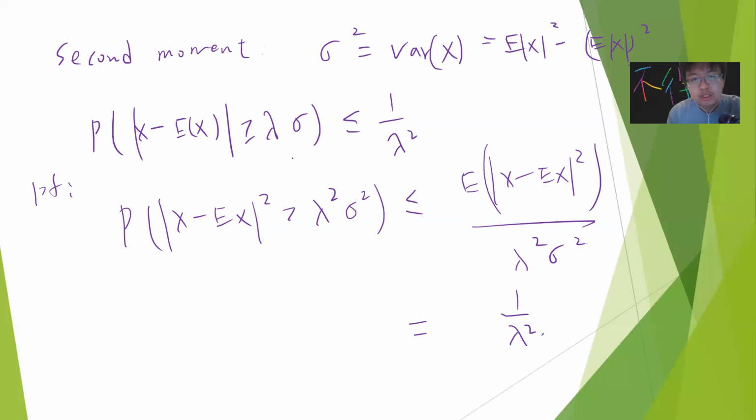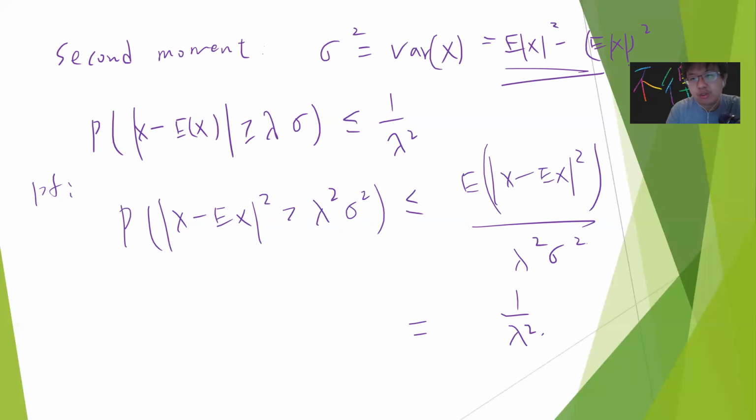The idea is that suppose you know the second moment, then you can use the second moment to bound the probability. This Chebyshev inequality also has applications, but I'm not going to talk about them here. I think you can check the analytic number theory videos or some of my probability videos. There are many applications that you can start from here.